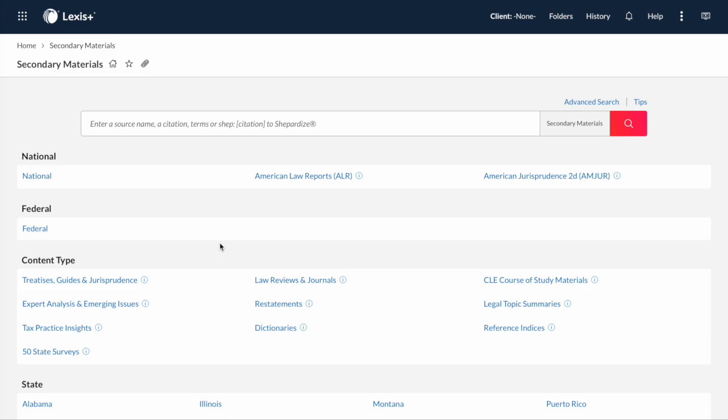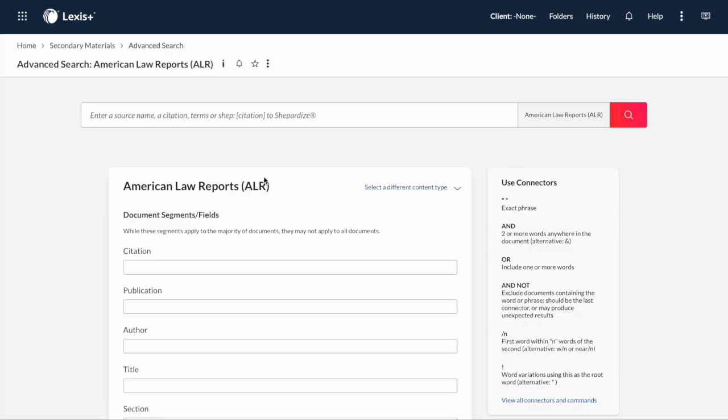I find ALR under the heading for national sources, meaning its content spans across U.S. jurisdictions. Again, I'll search for engagement in the same sentence as ring.